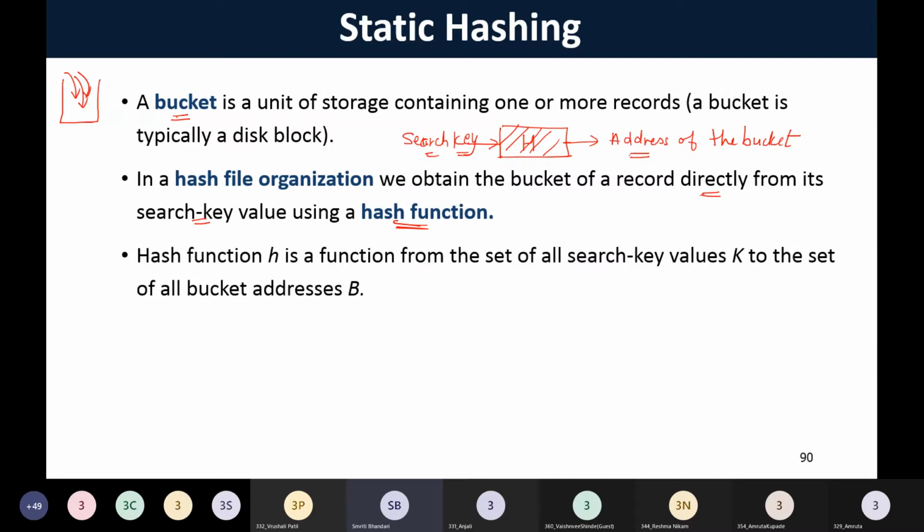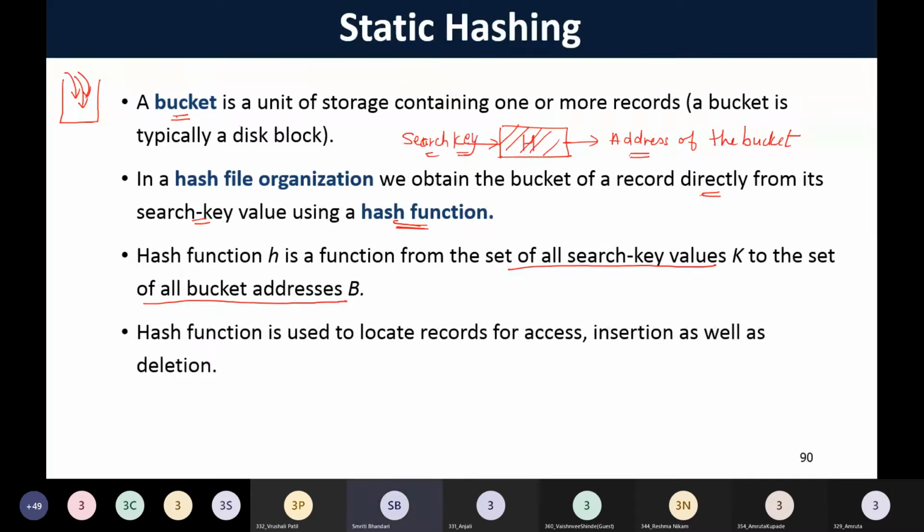The hash function h is a function from the set of search key values to the set of bucket addresses. I present the search key values to this hash function, and it produces the addresses of the buckets where I have stored the data.